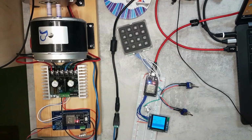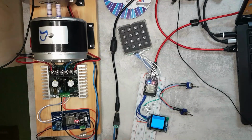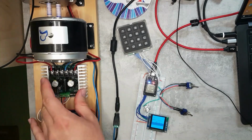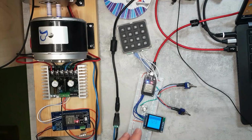So that actually works. I just haven't done the code for that. And I think I'm going to use the A, B, C, D buttons just to change the screen. Because I think I'm going to have a default screen where you will see all of the information. Therefore, it's going to be really, really small. And maybe I will have specific screens where I look at the temperature, just to keep an eye on it. And then maybe on another screen, I will do something else. Like if I'm worried about the battery going down, then maybe one screen where the battery voltage is in really big letters, so I can read it easily.